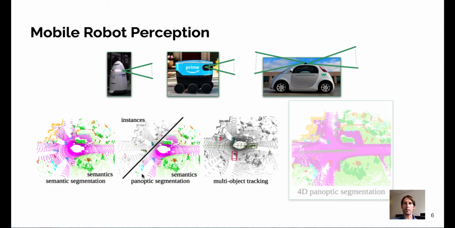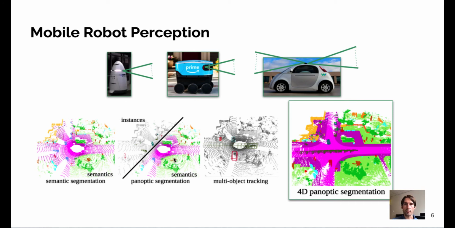Previous work has been focusing on the interpretation of individual scans. Orthogonally, 3D multi-object tracking methods would usually first train 3D object detectors for specific object classes, and then at inference time we detect objects independently in LiDAR scans, and we associate these object detections over time to get 3D multi-object tracking results. So in this work, we propose a task called 4D Panoptic Segmentation that unifies all these perception tasks. For this task, we need to assign semantic meaning to every 3D point in a sequence and a unique object instance ID in both space and time.